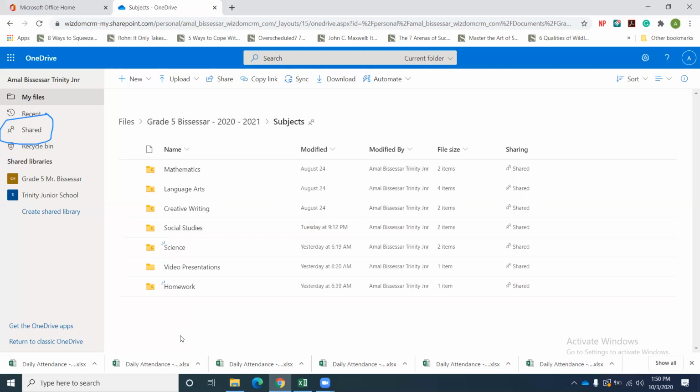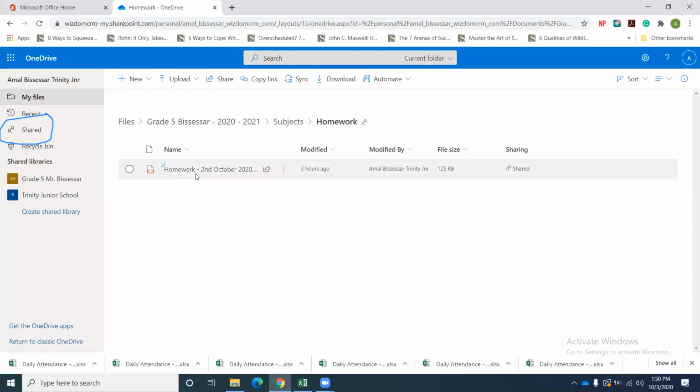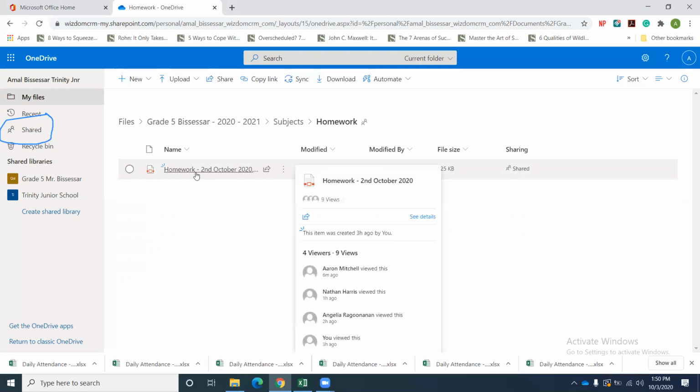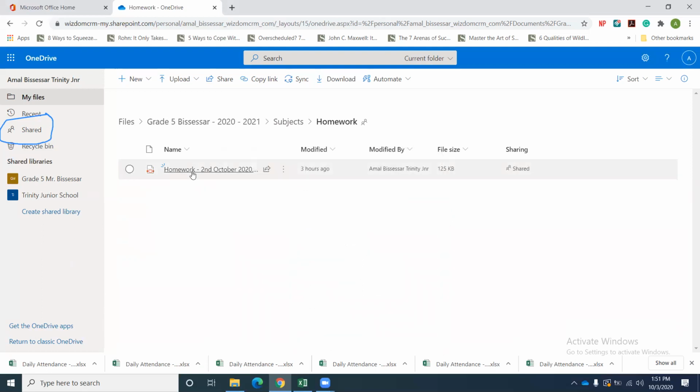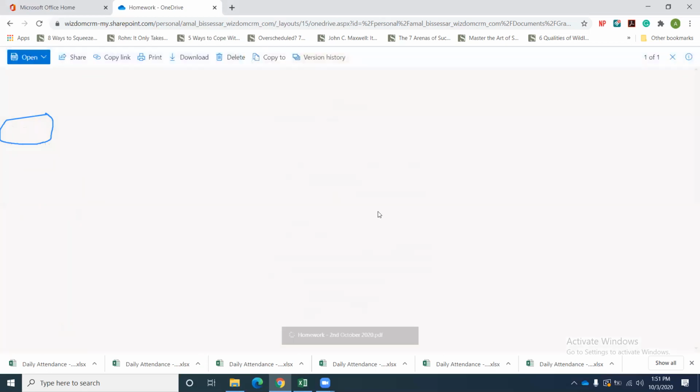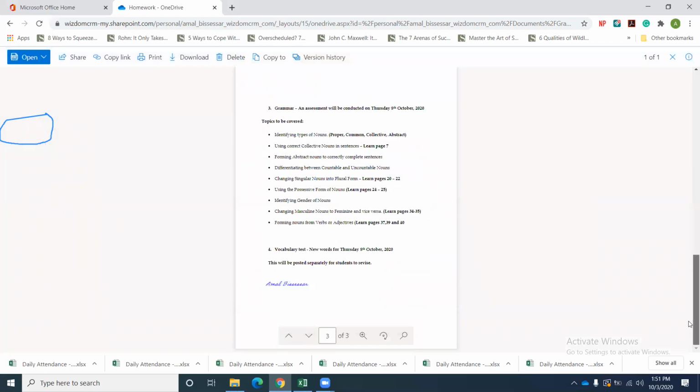So let us deal with what was given for homework. That might be the best thing to show you how things work. So let's deal with the first homework assignment. First of all, where is the homework? It will be in the homework folder. So if you want to know what was the homework, this is the homework folder here. Children can go in. I'm seeing children have already been able to go in and find the work. If you open the homework, this is the homework for the weekend. That's the homework folder.